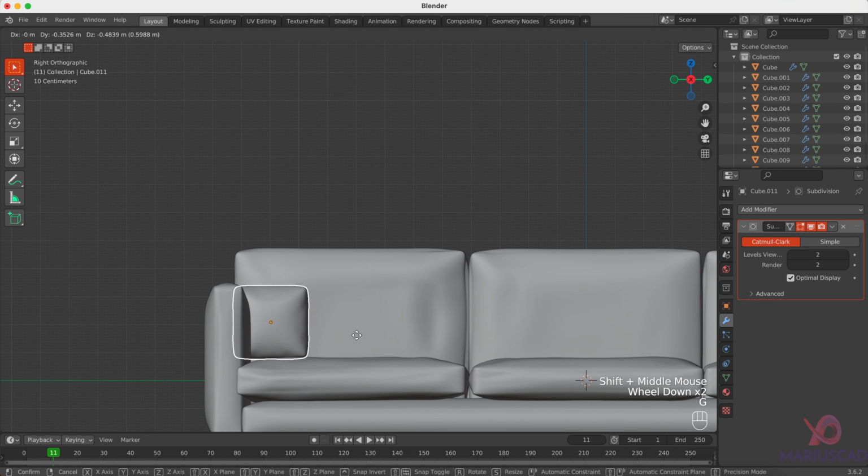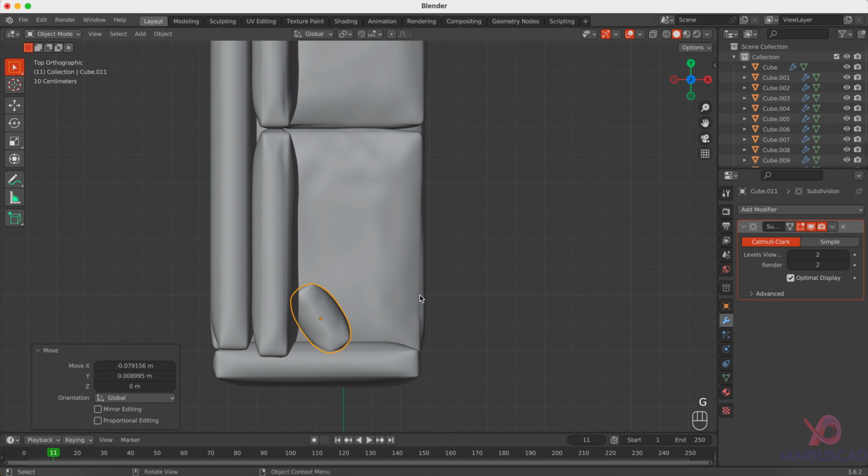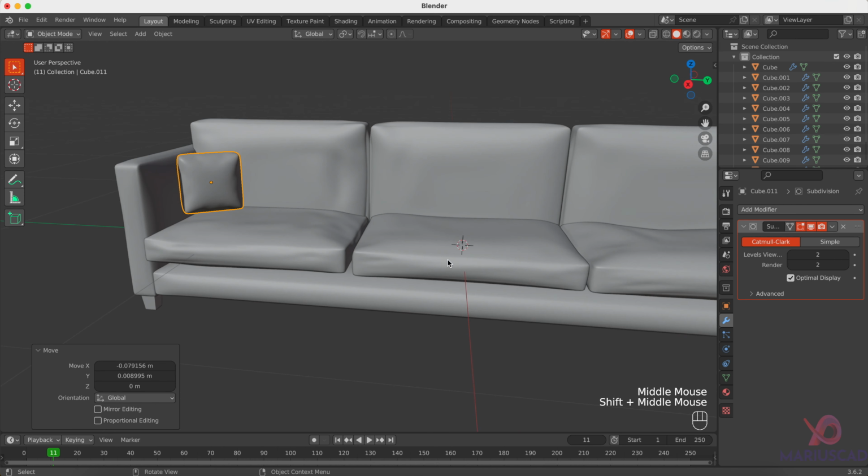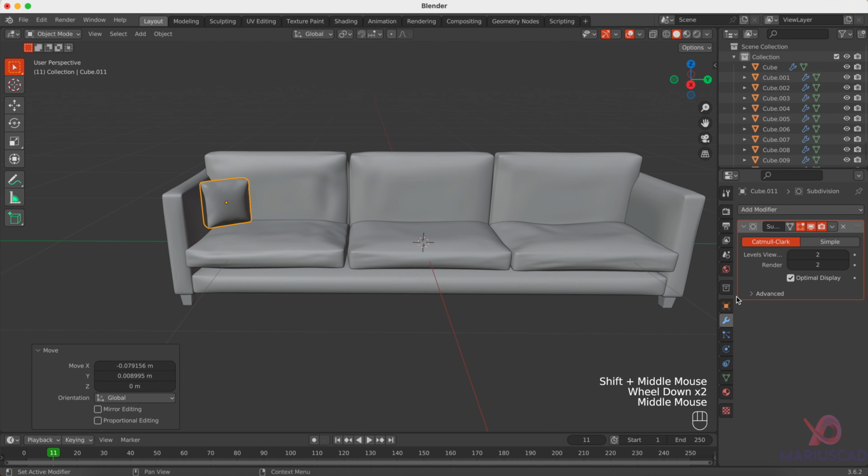Okay, I will rotate it. Okay, and after that I will apply again a mirror modifier. And our sofa should look like this.